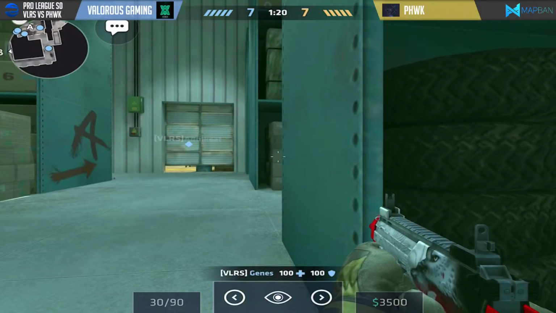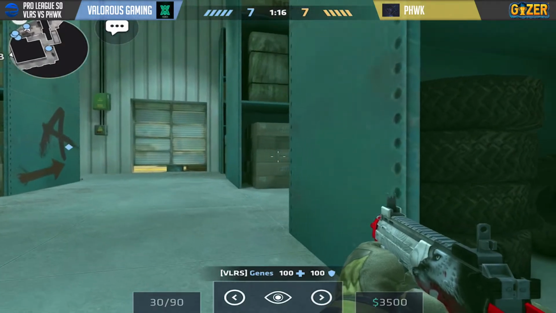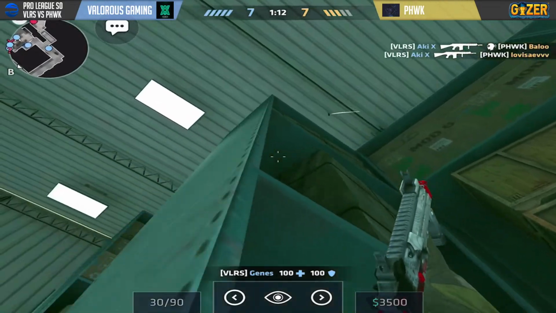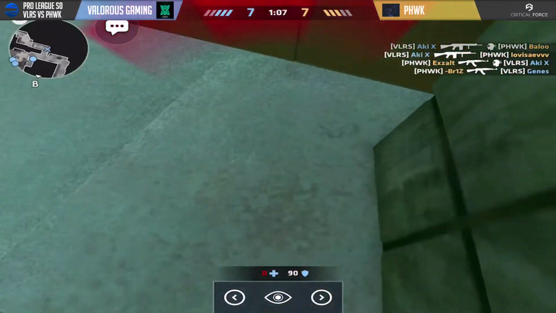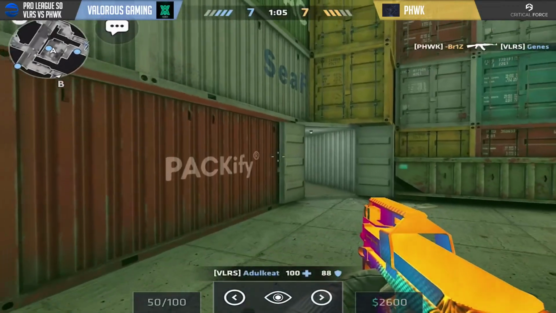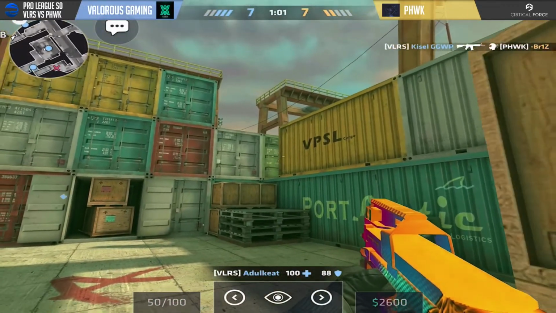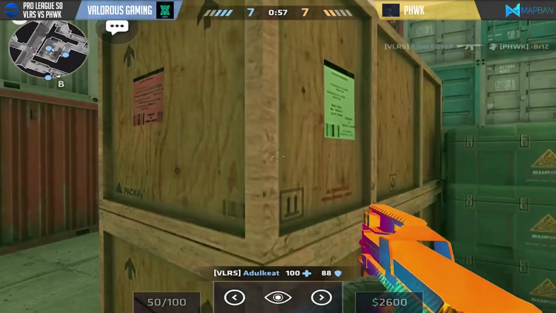Jen is still patiently waiting with that MP7. Patience can be key here, especially on that CT side, sometimes even on that T side, but it really depends on the situation. It looks like Jen is already finding that 1 player. He's going to throw that flash, just opening his vision here, leaving it open for PHWK to push, that was pretty much what I was trying to say, and Genis getting taken out was going to bring it to 3 versus 3, and as you can see, this was very risky. Valorous losing some members here, which might lead to a loss.